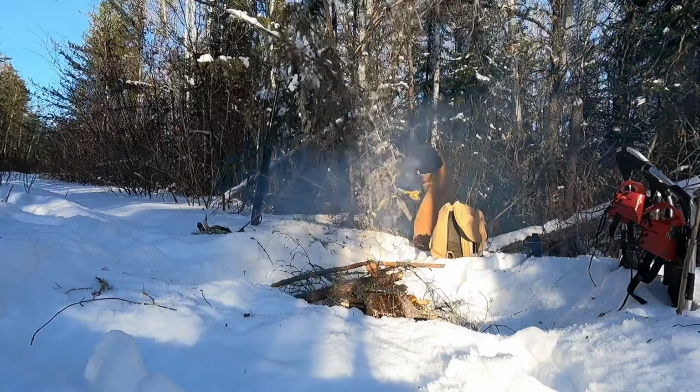Okay, it's about done. A little burnt, but I know it's cooked now. Ow. That's pretty smart of me to try and eat it right off the fire. Mm-hmm.